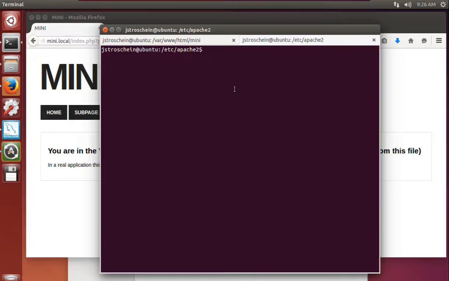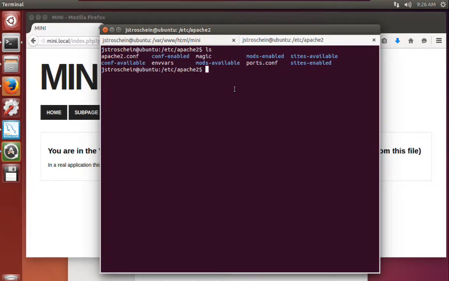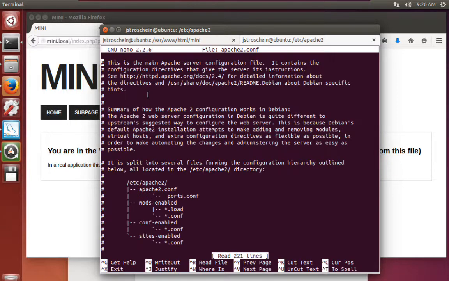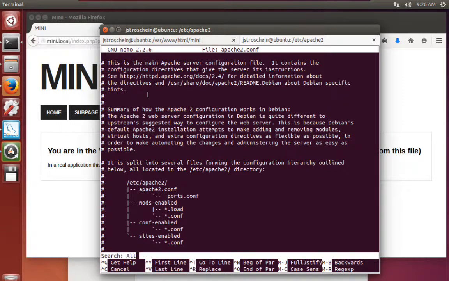In order to change that, and again, this is probably the easiest way to do this on a development machine, not necessarily the way that you would want to do it in a production box, but in most cases, you're not dealing with the Apache configurations in a production setting. We've been working with the sites-available, sites-enabled folders. There is a more root or more core level config file for Apache, and that's just apache2.conf. And so if you go in to edit that file, sudo nano apache2.conf, Ctrl+W, I'm using nano, so Ctrl+W allows me to search. What we're looking for is AllowOverride.